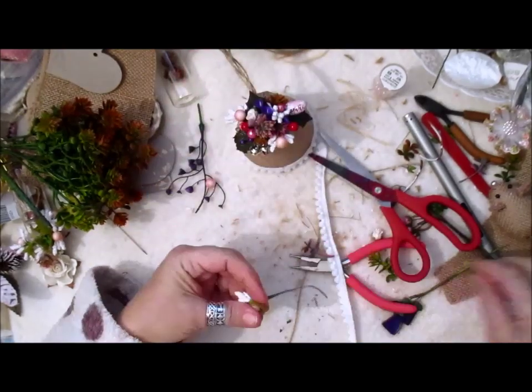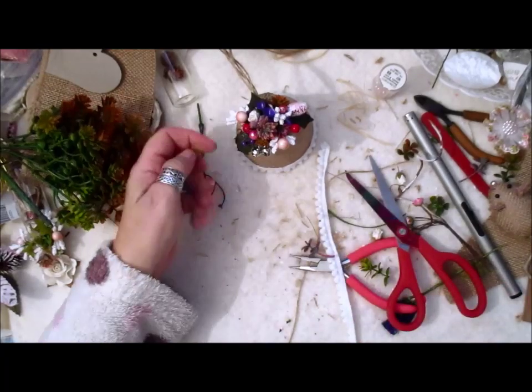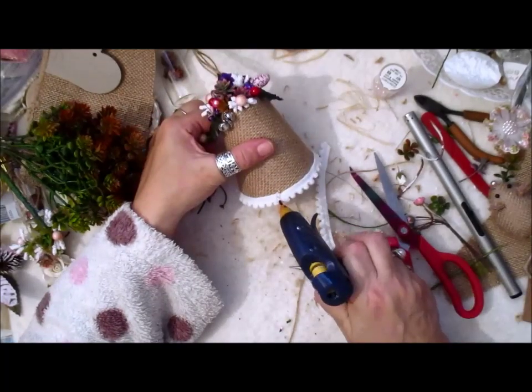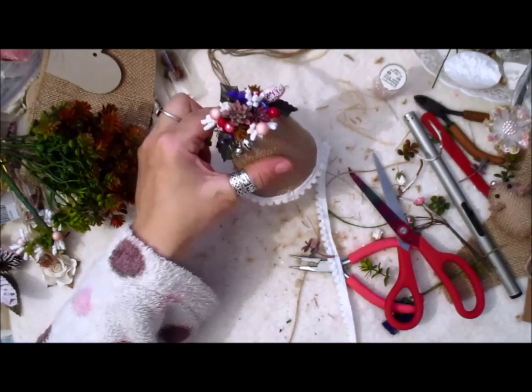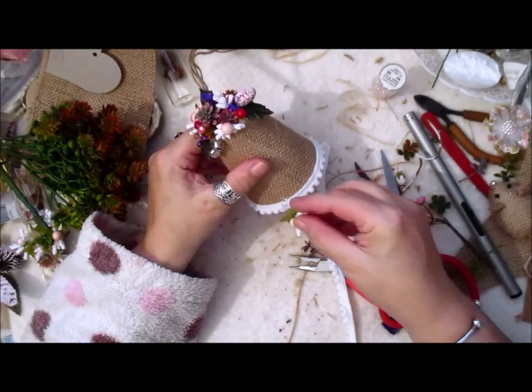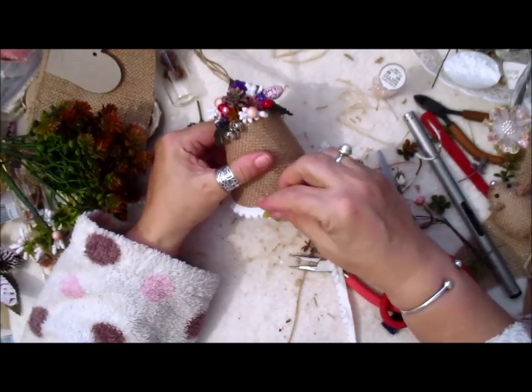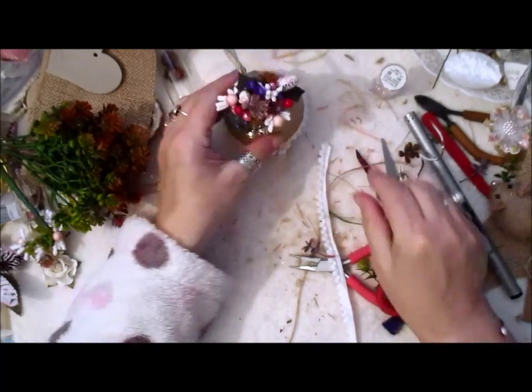Oh yes, just that there. Don't need any more than that to hide that seam. I don't know why I did that at the front, but hey ho, never mind. We can correct that now. And that all matches. It's quite pretty, isn't it?